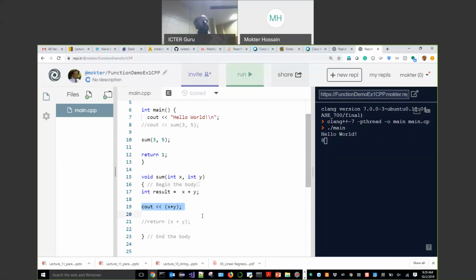It prints x plus y. So I can call this sum method this way, and if we run this program, it will print 8. You see it says exit status 1, but that is not something we are discussing here. So far, whatever we have discussed, everybody is okay. You understand that these are the foundation or basic things of a function.